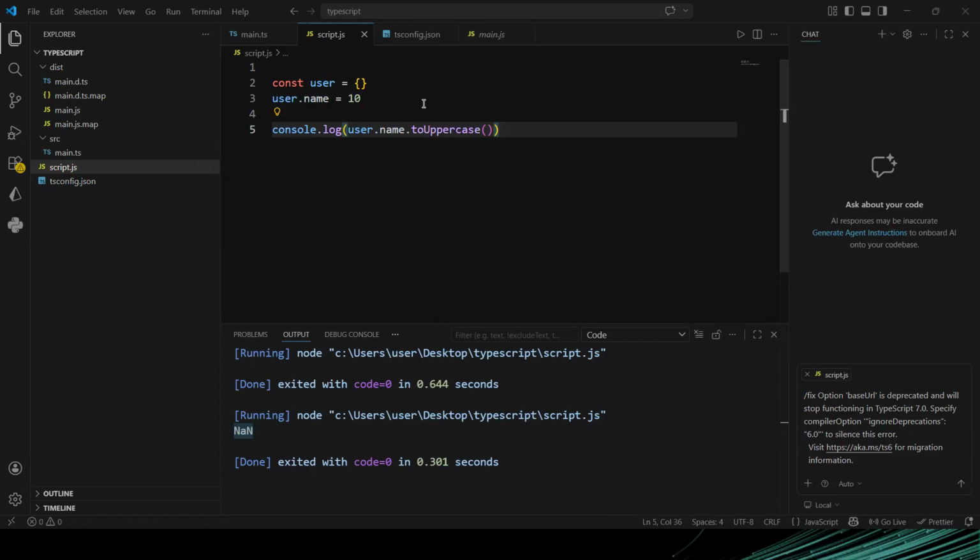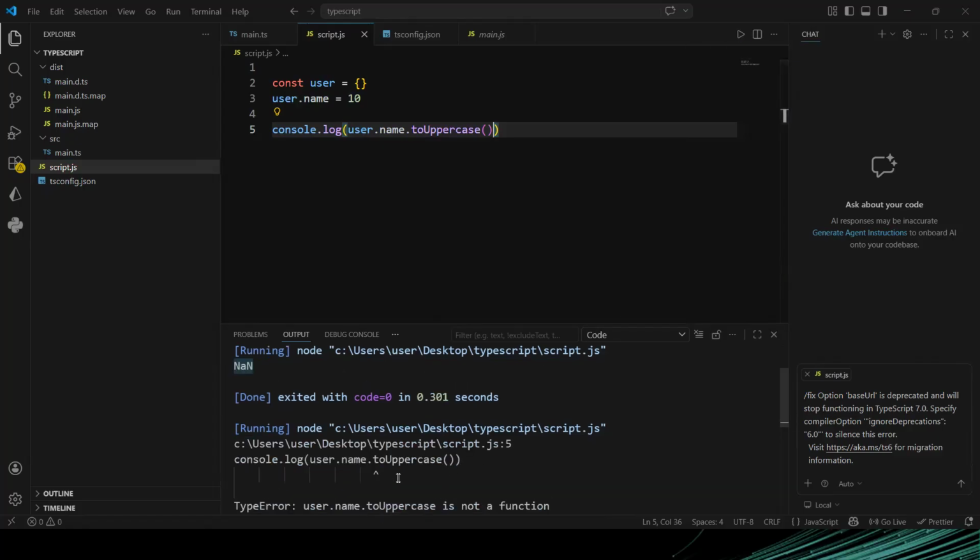At compile time, there is no error. But if I run this code, it gives us an error. You see that this bug or this error came at runtime. So when you have shipped your code to production, that is when you get this error.